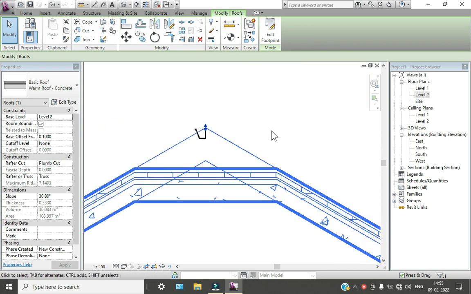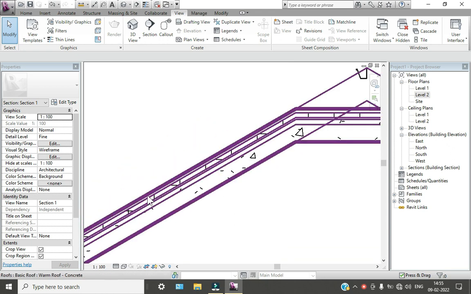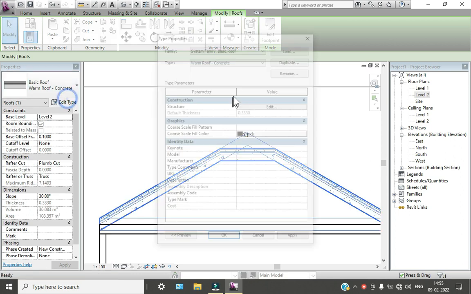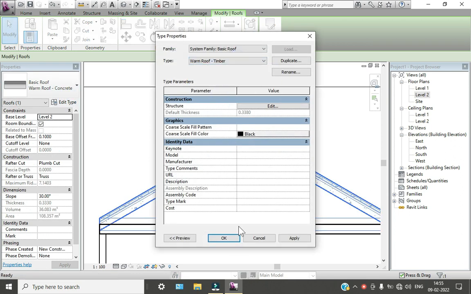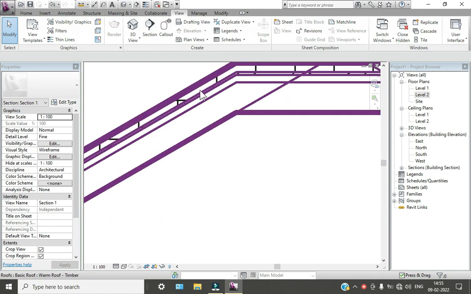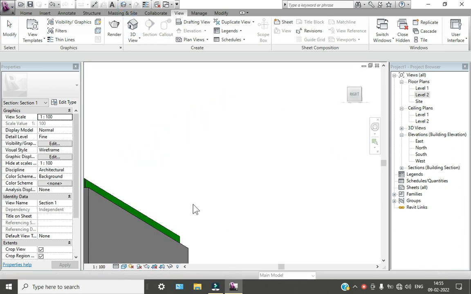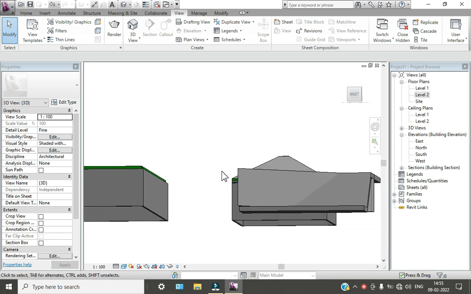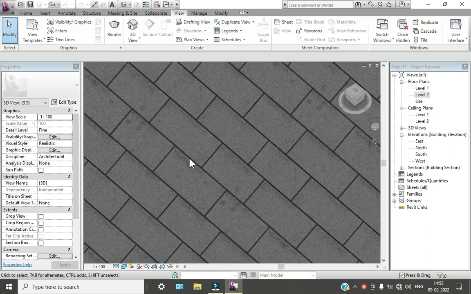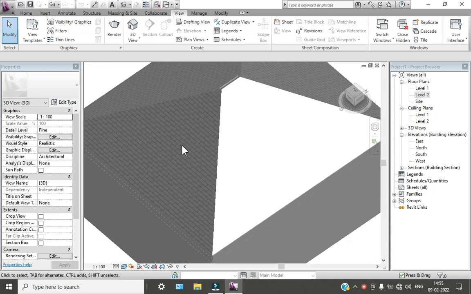If we go to edit type again, so if you see the timber, this is the timber one. These are the timber structures and these are some drawings for our plates. So like this structure. Here we are seeing this type of structures, right? Realistic. This structure is the cross section, we can see the line part and the cross over here. So we can change this roof also, right? We go to edit and here you can also add the thickness or we can wrap it. We can do the variable dimensions also, right?